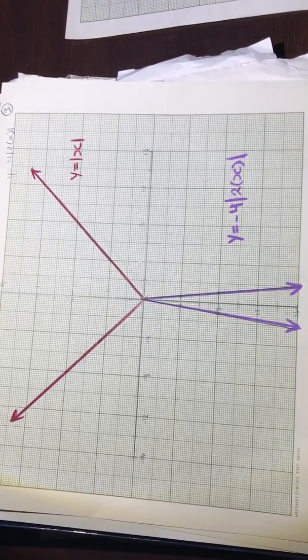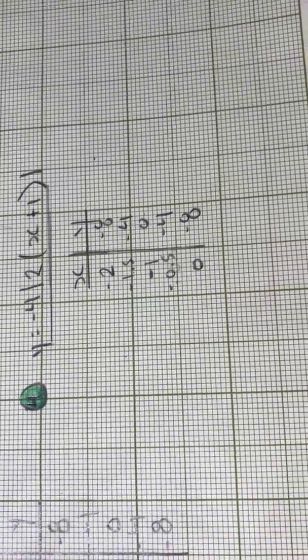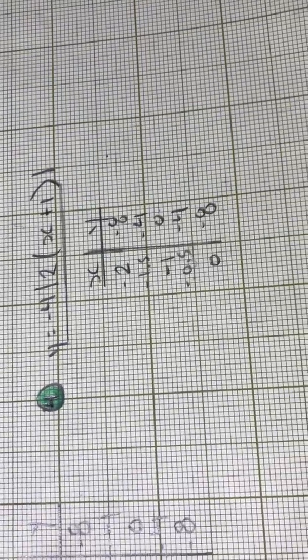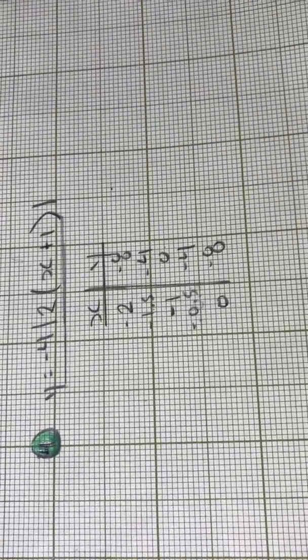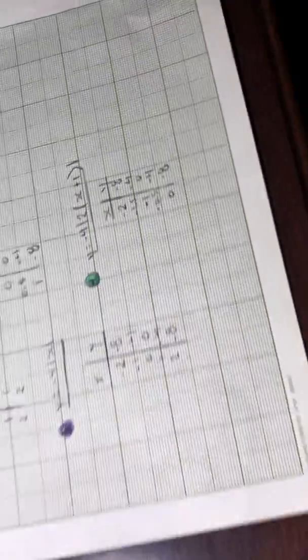Moving on to t-table number 4, it shows us that we have added 1 to x. This causes a horizontal shift to the left by a factor of 1. Notice that the x values have all decreased from the previous t-table by a value of 1.